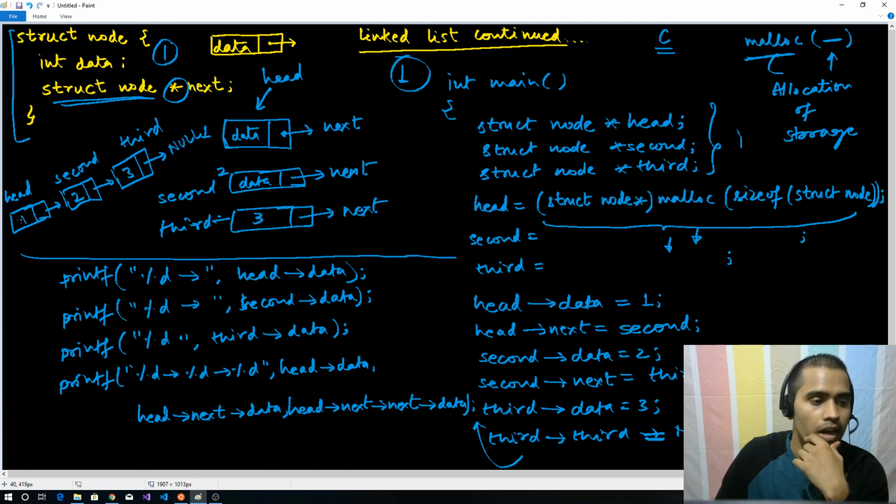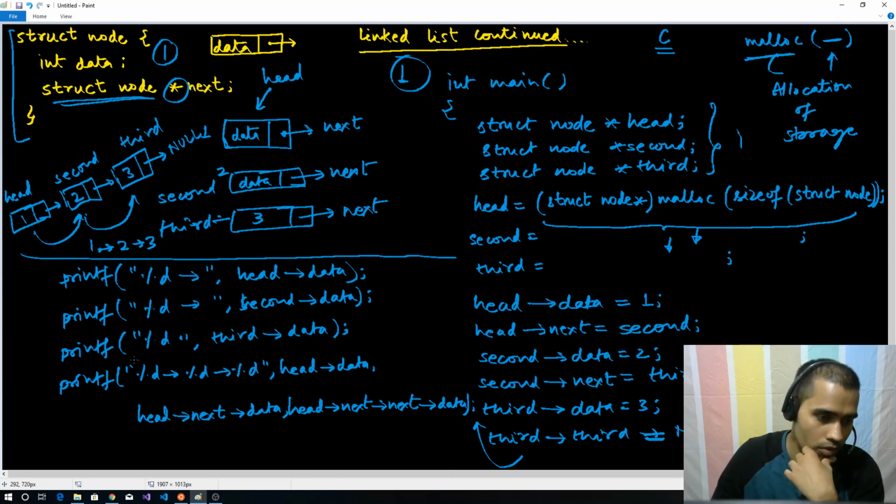What happened here? The next of head is 2, so I said next of head and print the data of that, which is 2, and the next of the next of head is this one. So it should print 1 2 3.